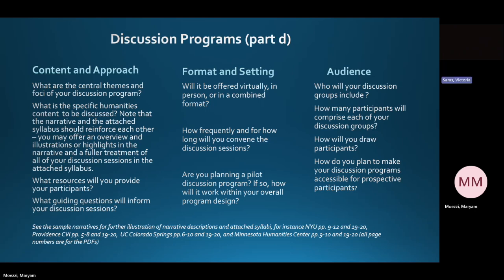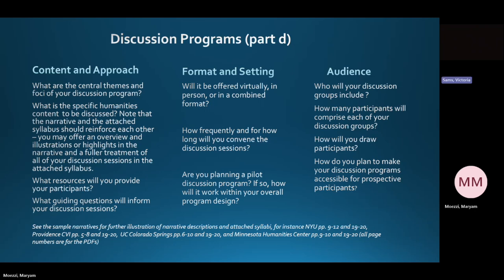You have two key places to elaborate on your discussion programs, this section and your discussion program syllabus. For illustration, you can refer to both of these sections in all of the sample proposals on the website. I will touch briefly on one excerpt here, but you will find it helpful to read through the entire samples provided on your own time. As you do so, please note that the section headings will differ in some of these samples. You should pay closer attention to the instructions that they provide for your narrative organization and formatting. Nevertheless, these sample proposals offer you a variety of approaches to presenting the conceptual frameworks and themes, the guiding questions, the sources, the format, and the settings for the discussion programs.